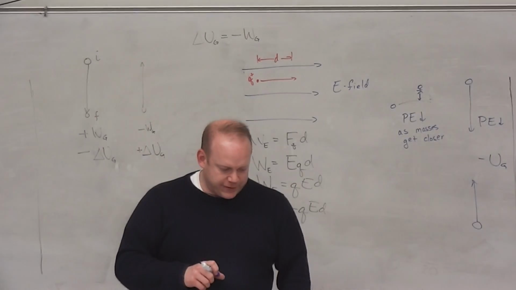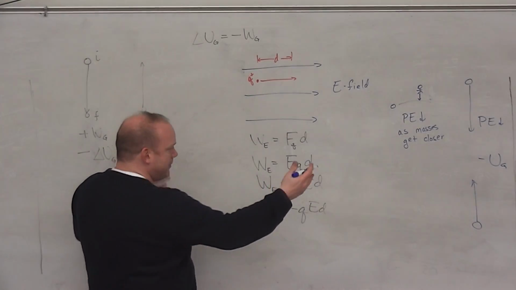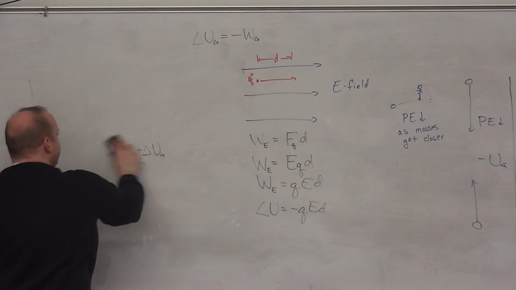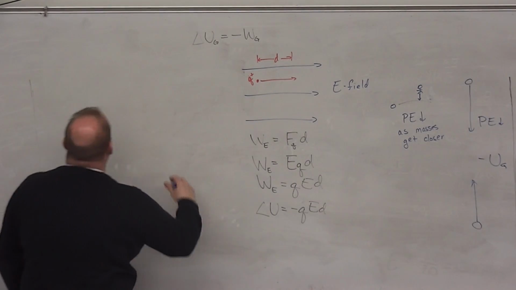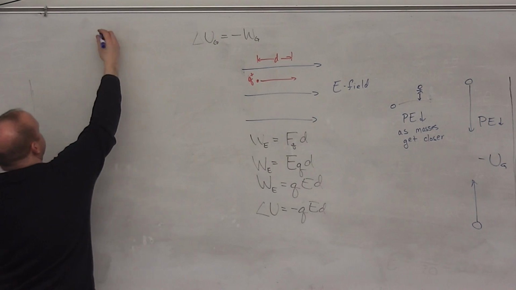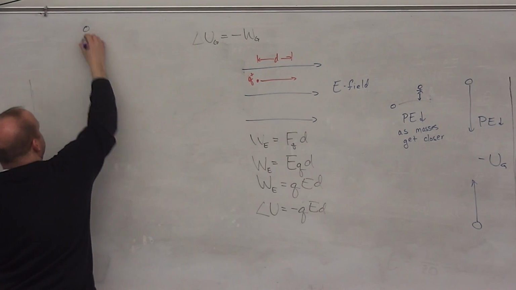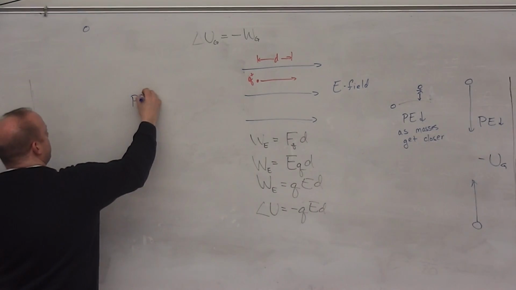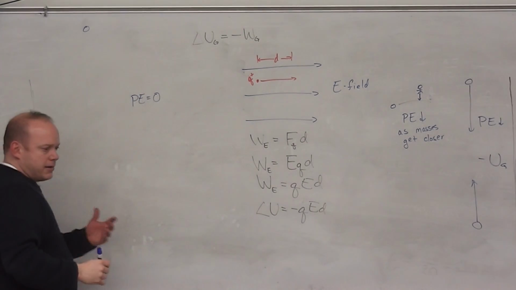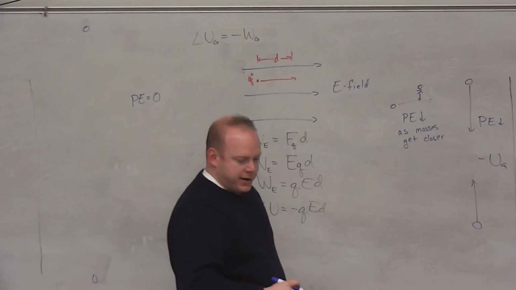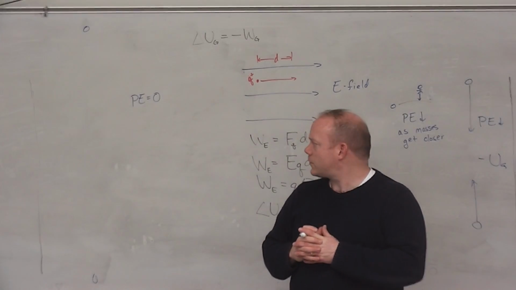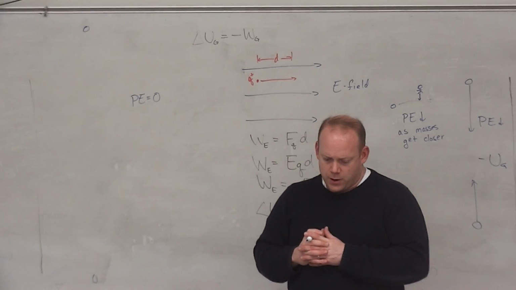Now, when we talk about the electric field, we want to follow the same concept as we're using for gravity. When charges are infinitely far away from one another, we're going to say that the potential energy is equal to 0. So now if I have two charges that are really far away, we're going to set that potential energy equal to 0. Not that hard to follow. It's going to be a little bit different, though, from what we see with gravity.